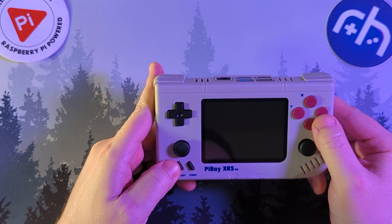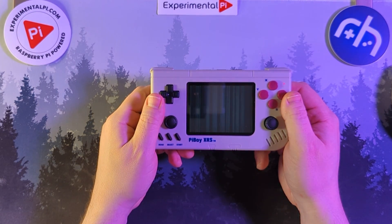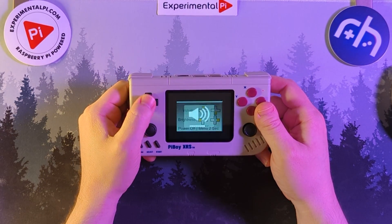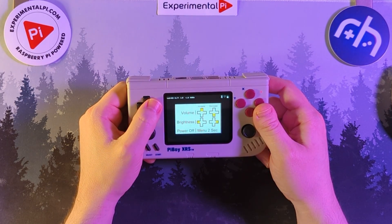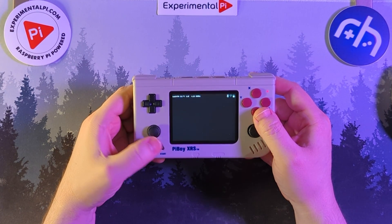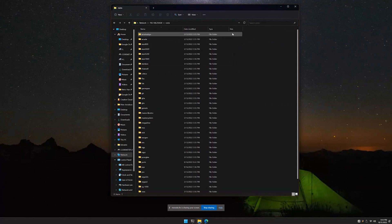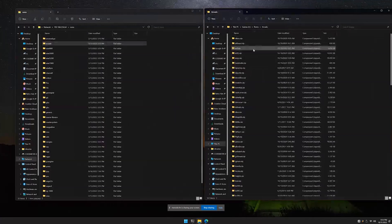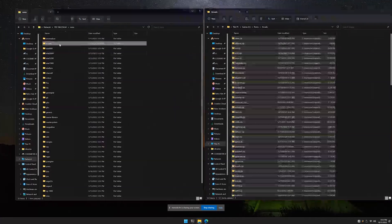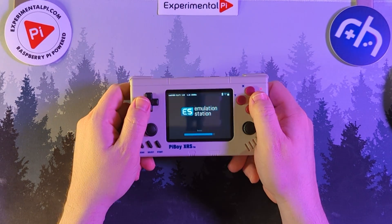You're going to want to hold the menu button for two seconds to start the Pi Boy up, and then you'll be greeted by this fun little logo. It takes a little bit so just be patient — especially on first boot, it needs to expand partitions. In the menu, you can do up and down for volume and left and right for brightness, as well as power off by holding the menu button for two more seconds. Let's get some games on here. Enable Wi-Fi, find the network IP address, navigate to it from your computer, and copy all your favorite games — legally acquired of course — over to the corresponding folders. Then reboot the Pi for a fresh scan of all the games you just added.